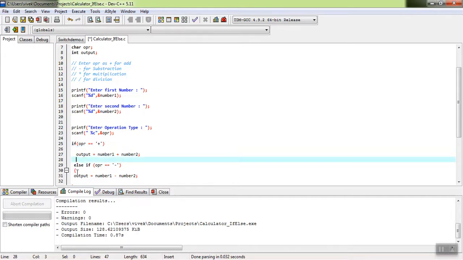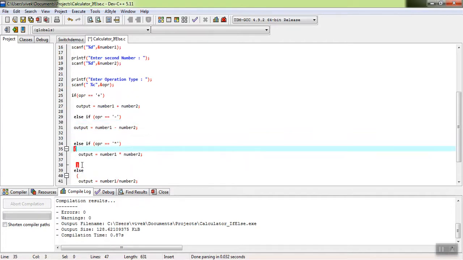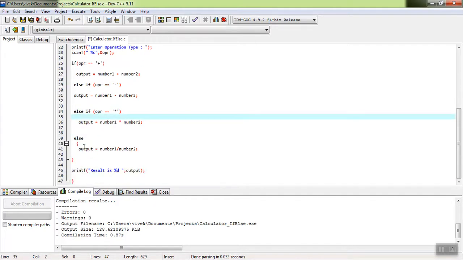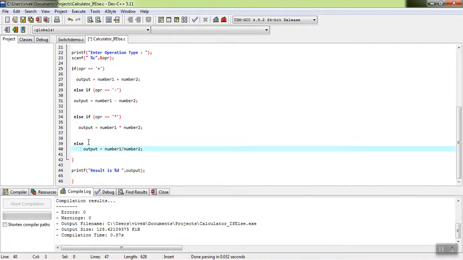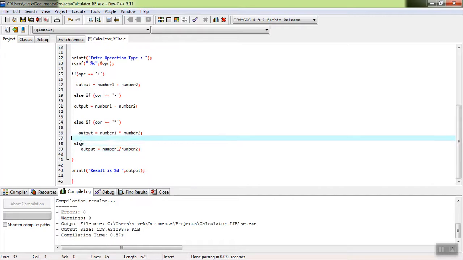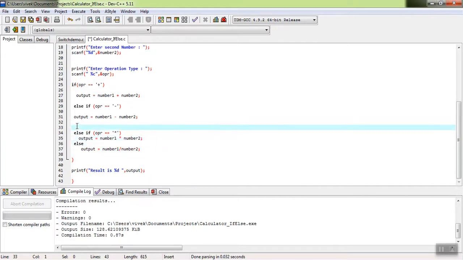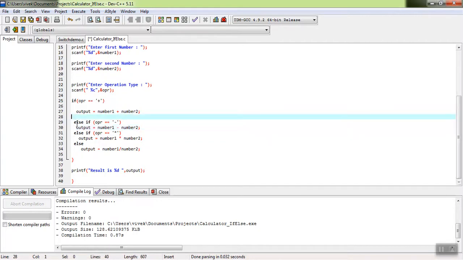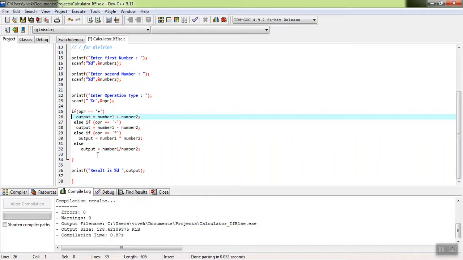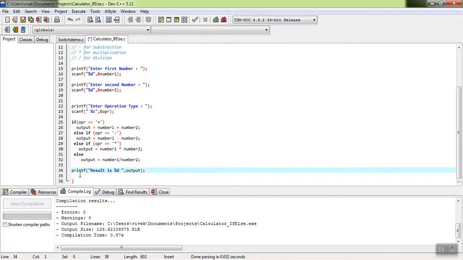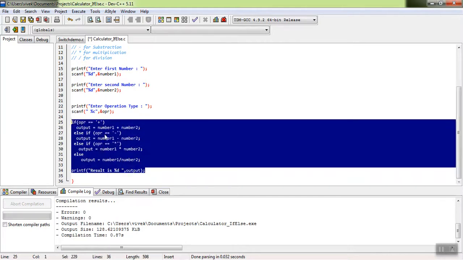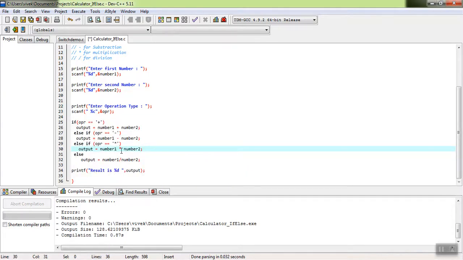Even these braces would not have been required, because you are using only a single statement just after each if or else statement, right? So these things also you need to learn as you start getting into programming. So this is called your code optimization, trying to achieve the same thing with fewer lines of code. Whatever we wrote earlier with around 20 lines, now everything is here in just 8-9 lines.